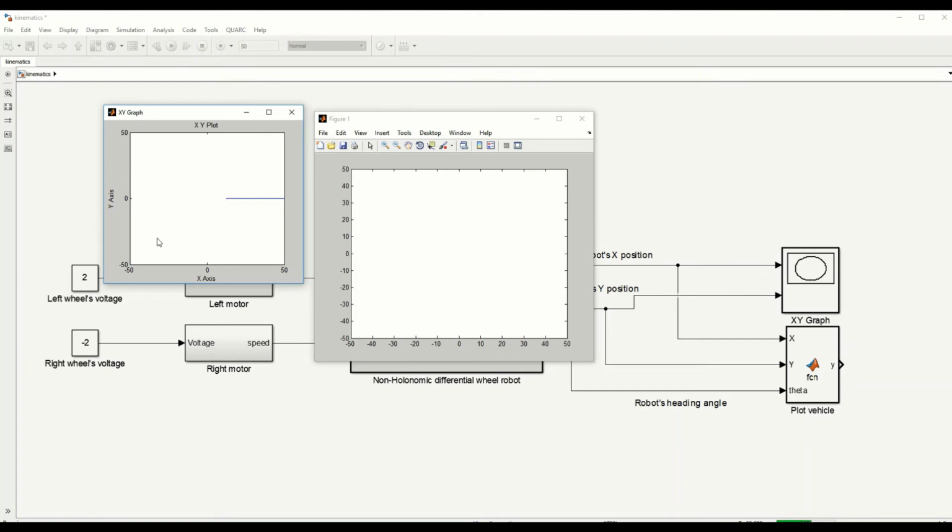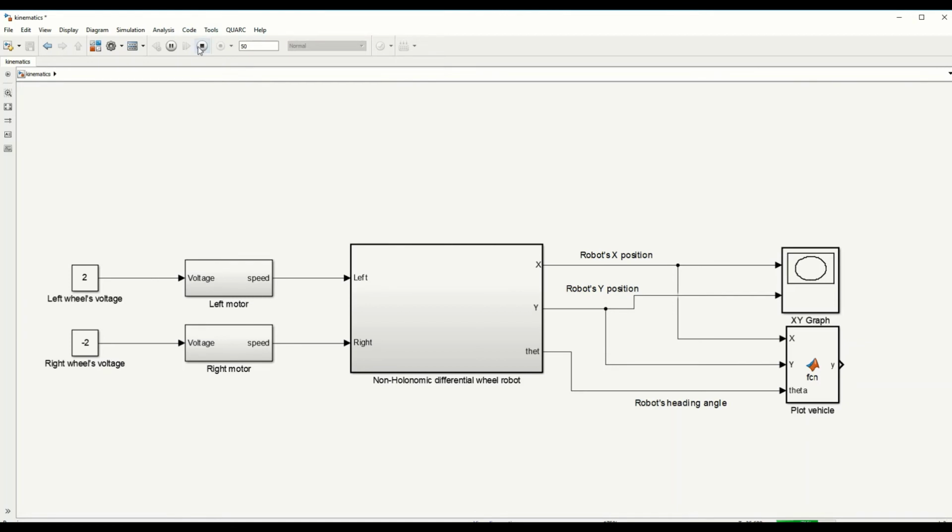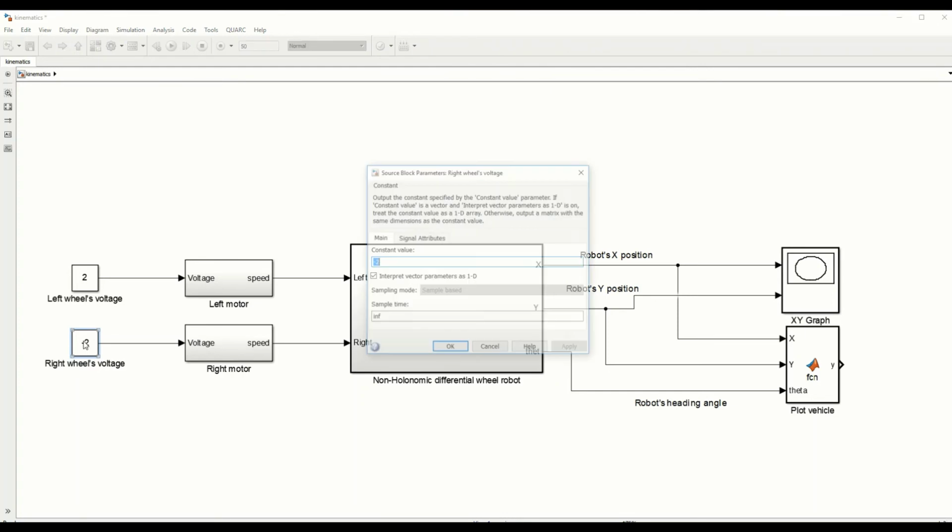Now if you want to have a rotation around its center axis, we can stop the simulation, and I'm going to change the sign of one wheel.